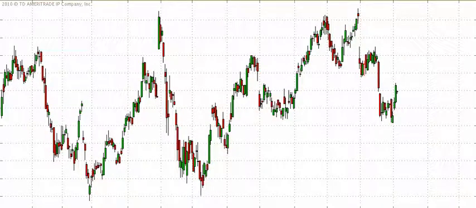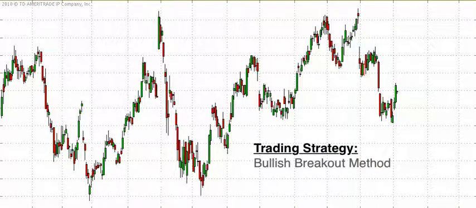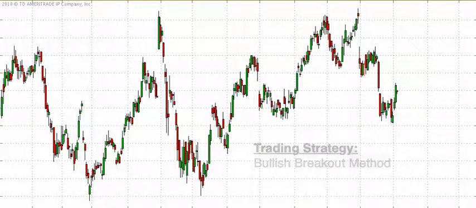Our next strategy is the breakout strategy or breakout method. This is a very popular strategy amongst traders, and I'd like to show you the correct way to do it. Now, in order to do this, you need to select a stock that has fairly high volatility levels. This does not work very well when stocks are laying flat, as you'll see in the example here.